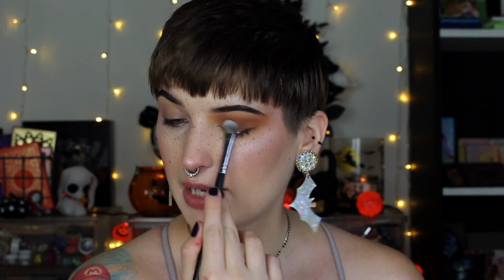So now all over the lid, we're going to take this shade, which is called Penthouse. I used that in the first look, obviously, because I used both shimmers. I'm going to take this big brush from Alter Ego. It's the number 4, very similar to that one I used in the first look, but this one's just a little bit bigger. Stamping my NYX Glitter Primer all over the lid, grabbing some of that Penthouse shade, and I'm gonna pop this all over the lid.